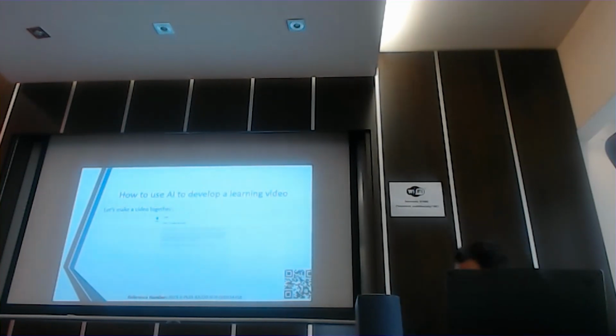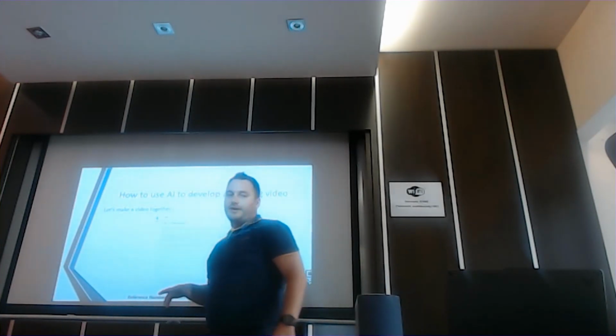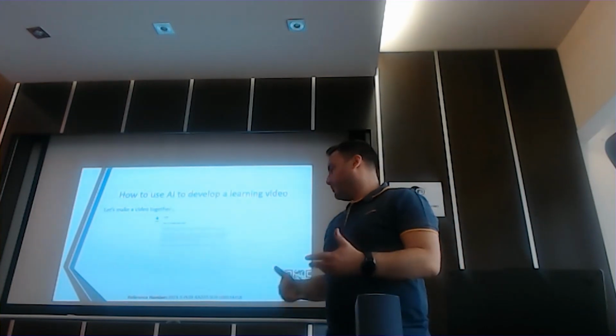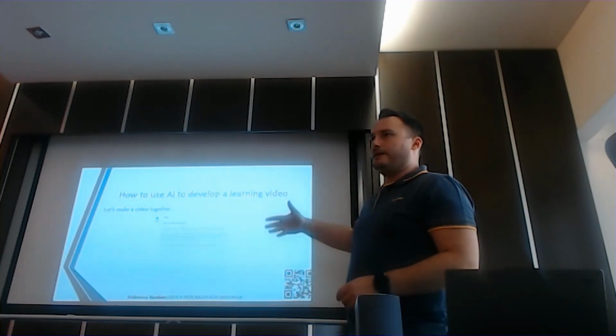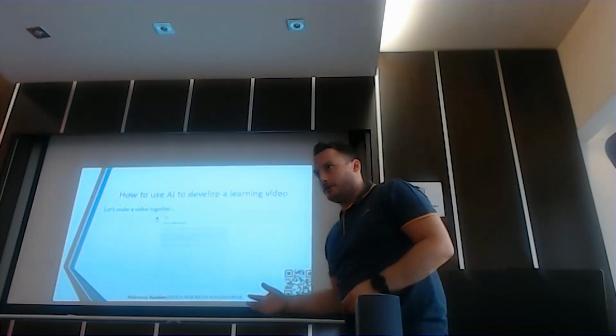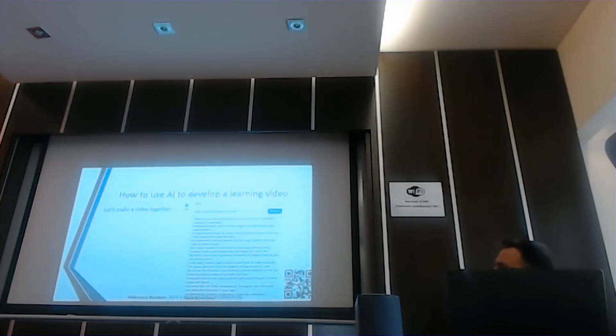If you see here, it says ask AI to write you a script. If you press on that, then it's like ChatGPT at this moment. You can ask it a question or tell it that you want a video relevant to that, and it will generate a text proposing the script of the video. What I asked it to do, to be relevant to the project, was that I want a video explaining the Pythagoras theorem. It provided me with a script itself.